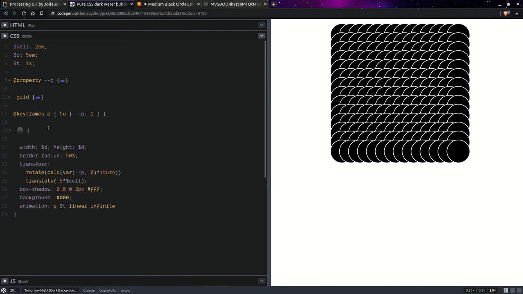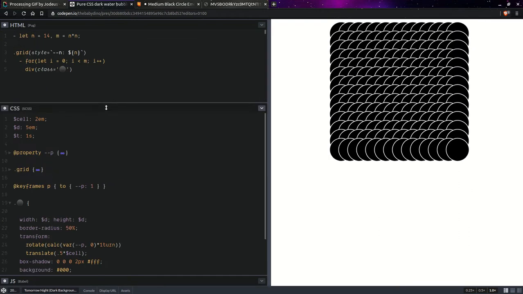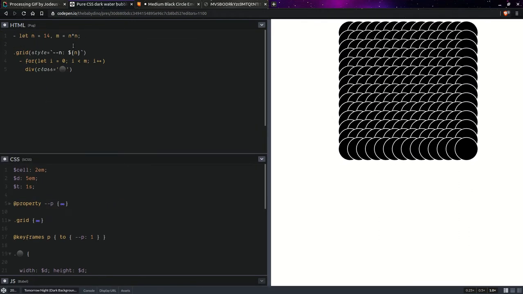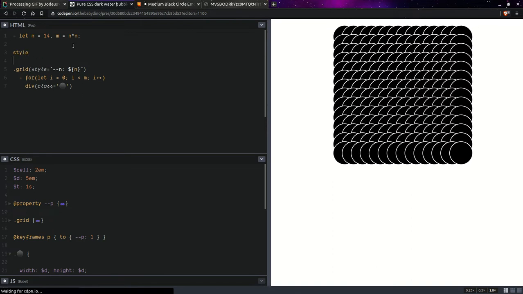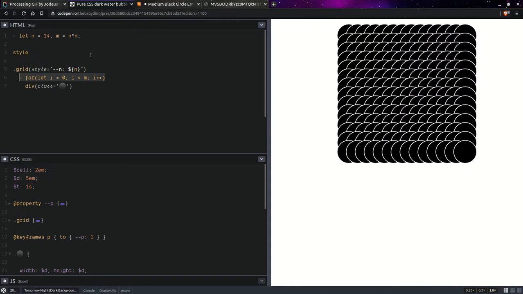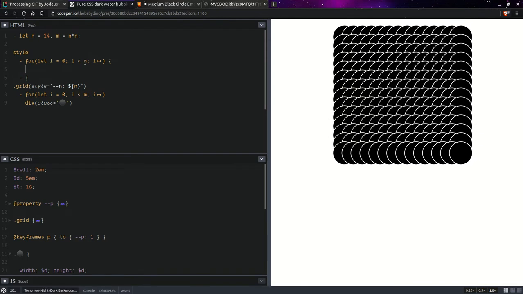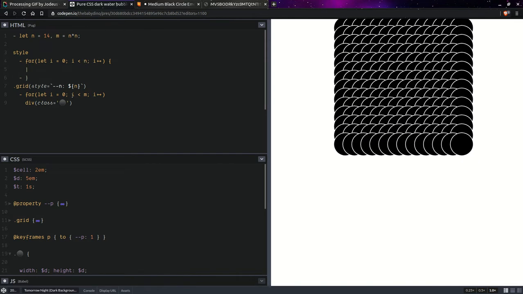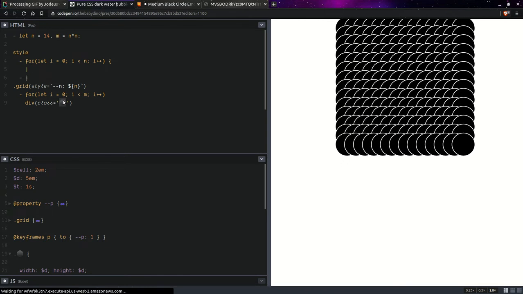So first off, we're going to compute a ratio here, but first we need to set the column and the row indices. So in a style element here, we'll be having another loop, just to set some styles there, and this loop is going to go up to n. Okay, and here again we'll be using this emoji for the class.